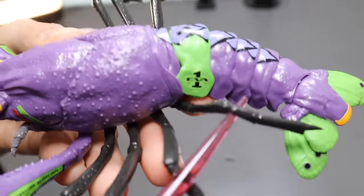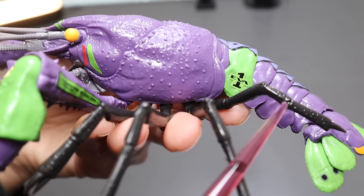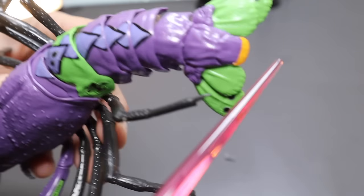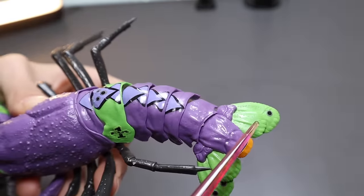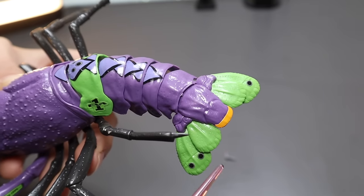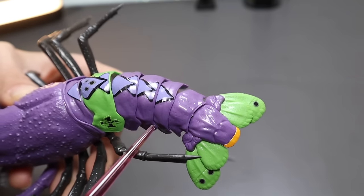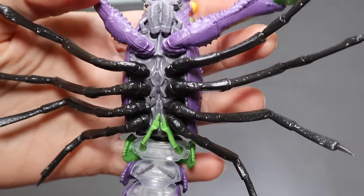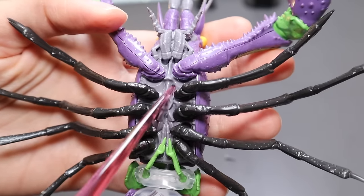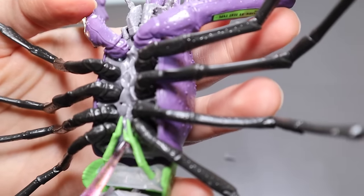But the tail and the legs don't really have a lot of texture, but as you can see, there are these tiny little holes all over the surface of the leg. And it also has flaps for the tail back here, as you can see. I kind of wish maybe they would have made this rubber or something to look a little different from the plastic. For the underside, as you guys can see, it is really, really detailed. Because they didn't even have to do this. It could have just been a solid piece of plastic. But they really went in here and stayed true to the organism.